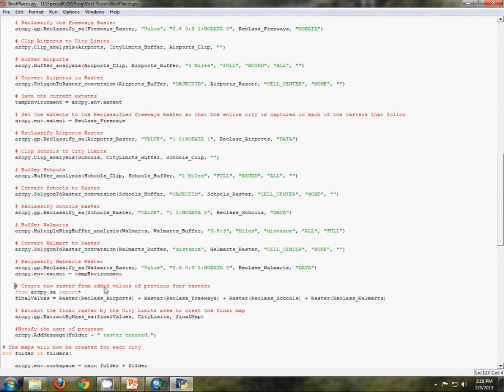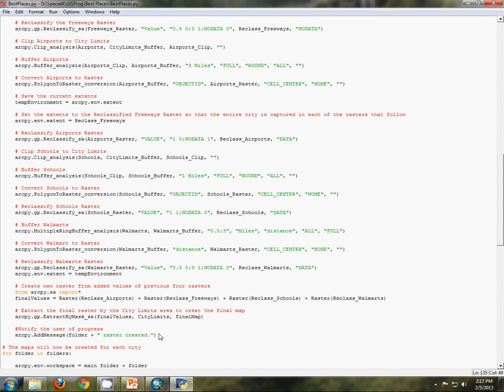And then we had to add the rasters together. Now, our map algebra, as you've probably found, does not necessarily work very well in Python, at least for ArcGIS 10.0. And so what we had to do is use the spatial analyst stuff in ArcPy, and we set a new final values raster, as we defined earlier, to be the sum of our other rasters. And that way our final values raster would have values from 0 to 4 depending on the quality of location. And then we extracted just the locations within the city limits from that final values raster, and we let the user know here that we've created the raster for that city and we're going to move on to the next city.